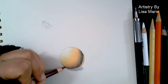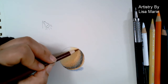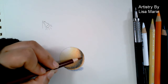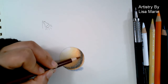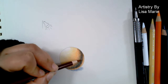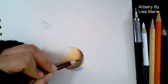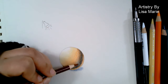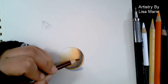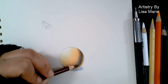And when they blend together, it really pushes the darkness of the shadow. It doesn't make it black, it just makes a rich shadow effect. So this is the second layer of color. We're going right over the top of that first layer of colored pencils, still doing our little circles.